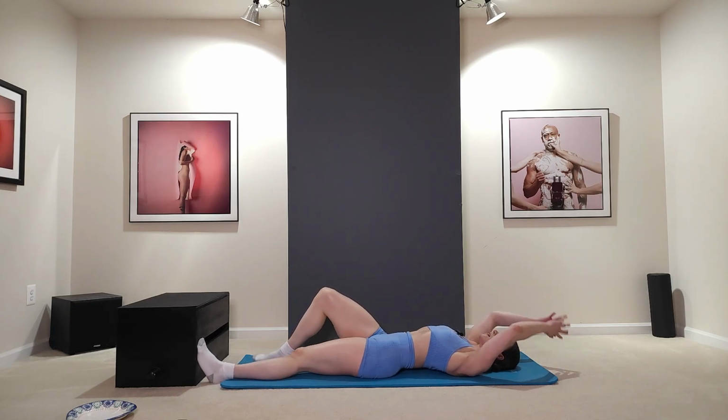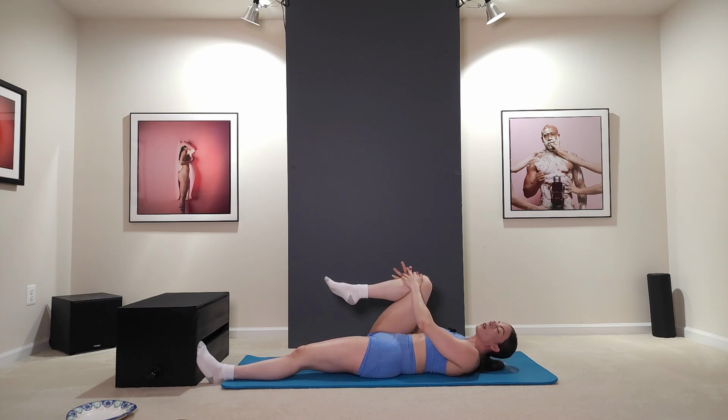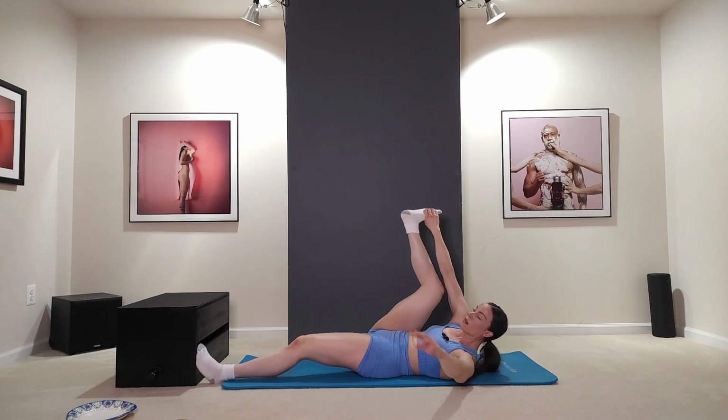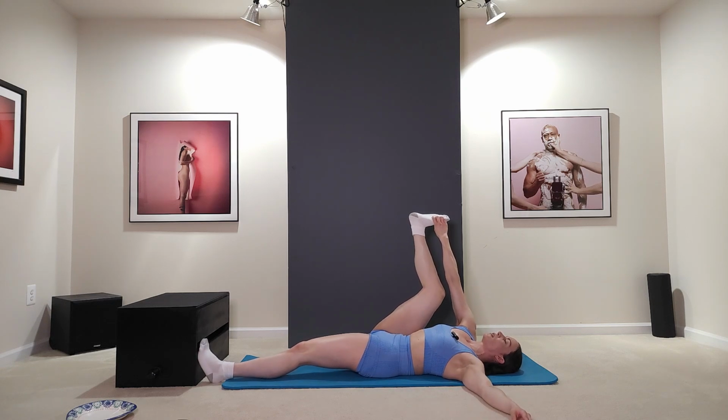Bring one leg in, hold it to your chest, and just breathe. In through your nose, out through your mouth, and rock the knees side to side. We're gonna do a single leg happy baby. So you're gonna bring this foot up, okay? Stretch as high as you can. You can keep it bent, other leg flat on the ground. Just hold and breathe.